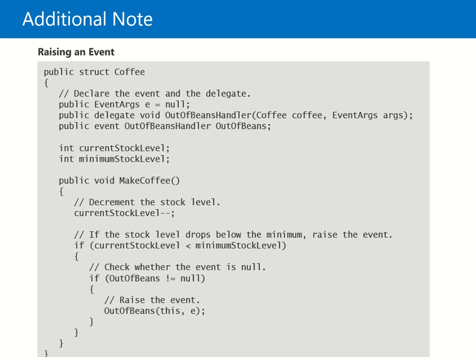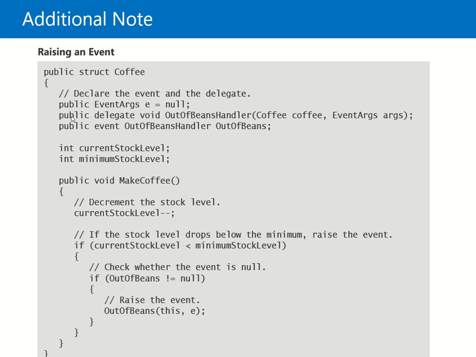Now, in order to make sure that the upcoming method will be able to subscribe to our event, you have to declare an event handler, but it's just a delegate. It means it's going to be an event handler that is going to handle this particular event. So that's the very first step for you to create an event.